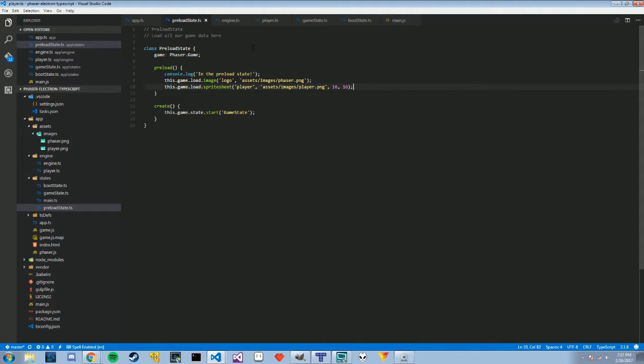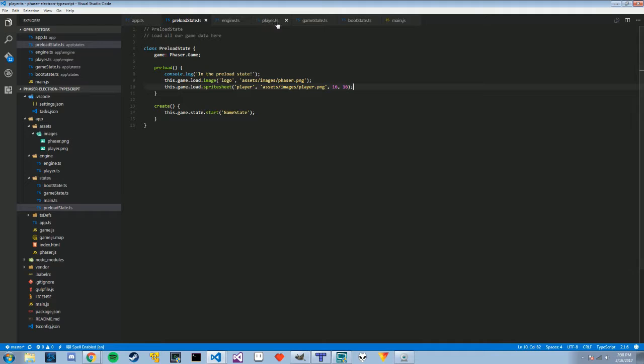So that lets Phaser know that this is the size that the sprite sheet should be sliced into. And it does all the work from there as far as slicing it up into individual images that you can use inside of the Phaser game. But you have to make sure that all of your different images in the sprite sheet are the same size, and then Phaser will handle the rest for you and set it all up.